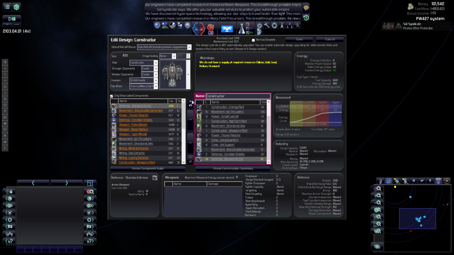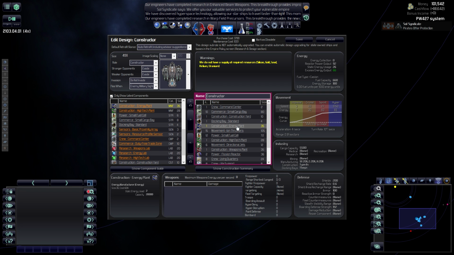Okay, so let's see. We've got the defense, and I wanted to do the standard armor. All right, so we'll give him a little bit more armor, like I said. Actually, you know what? Let's lower the armor and give him some more. He's got high construction, high-tech plant. I don't know why he's got this or what it does. The energy plant, the weapons plant. Okay, I think he needs that to build certain things.